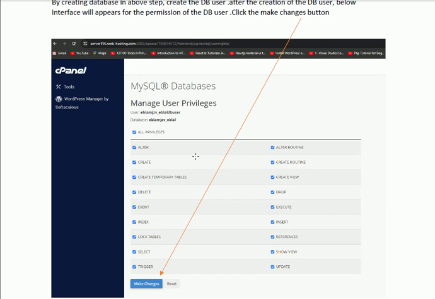Again repeating, first we shall create the database. After that, we shall create the user for the database. In this interface, we have to assign all the privileges to our DB user. So press the make changes button.